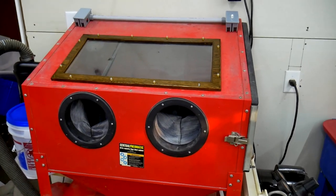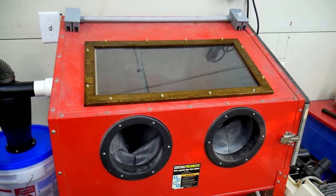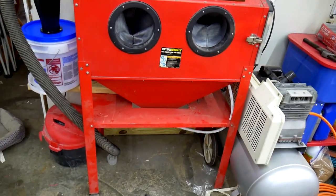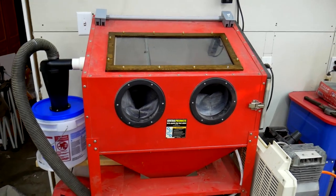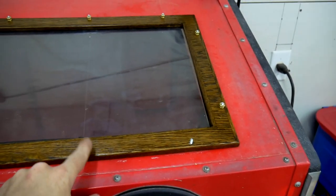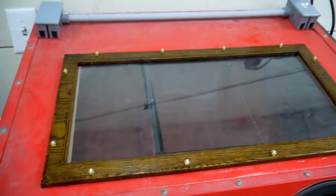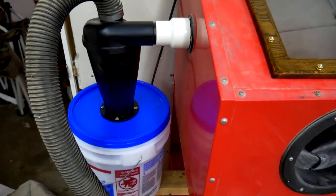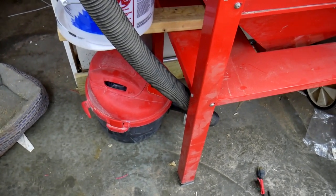All right, here is the finished product. I'm pretty excited. I'm ready to get using this thing. I think it turned out really, really good. As you can see, I've got the bezel in place. I am missing one of the knurled finger screws, or whatever you call them. Everything's buttoned up on the electrical side. I've got the Cyclone hooked up to a bucket, and the small dust collector is down there.